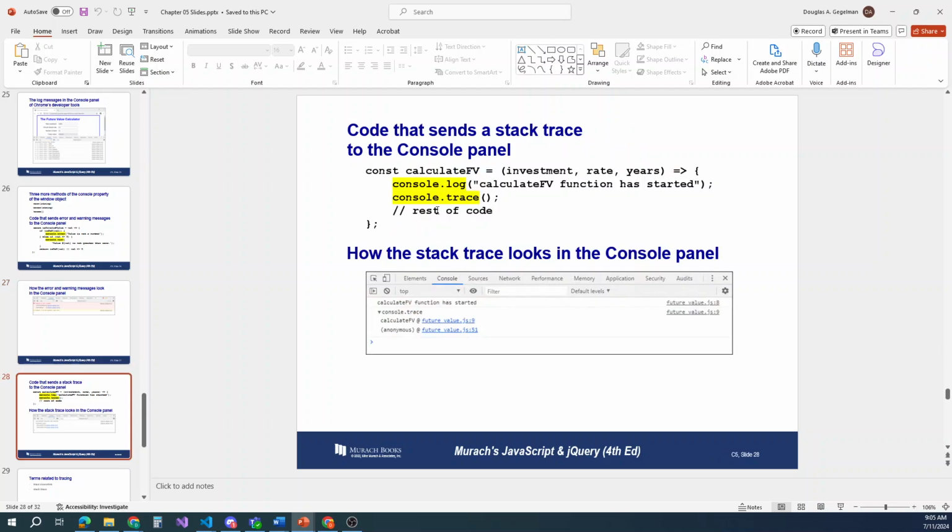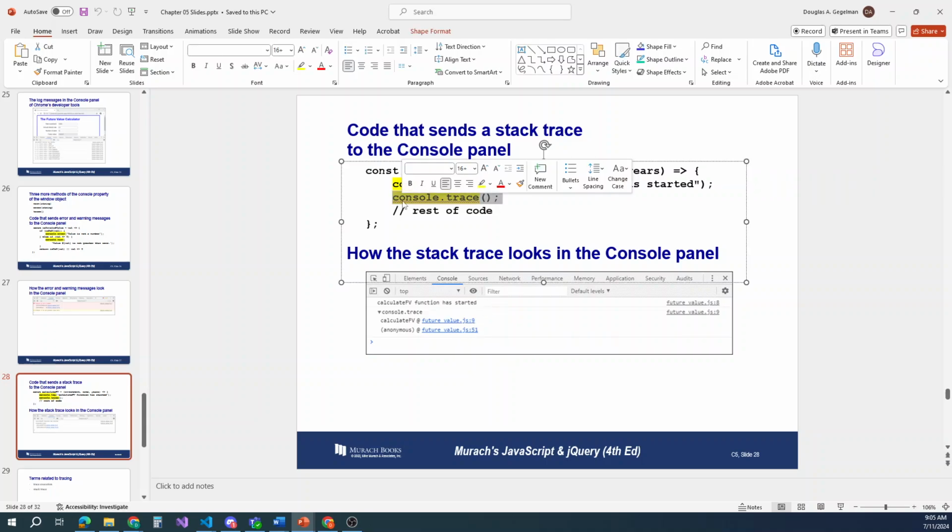And then finally, console.trace. When you use this console.trace, what that does is it shows how you walk through the code, all the methods you use before the error comes up. So you kind of have an idea of saying, okay, we went through the calculateFV future value on line 9, that was good. Future value line 51, could be an error with that, so then they tell you where that came up. So that console.trace, you don't use that as much as you will the log. The log you for sure will use a lot. Console.trace you don't use quite as much.